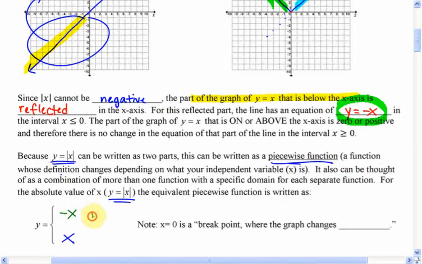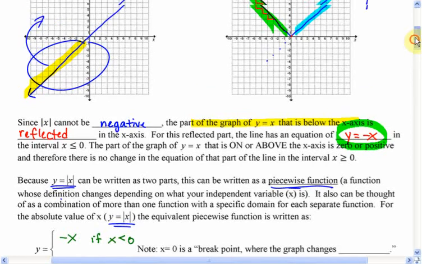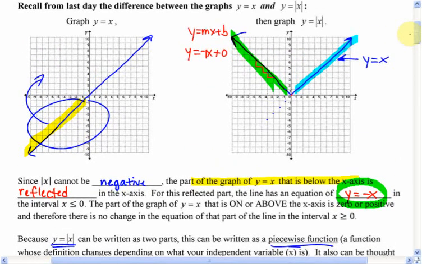That would be, well, not quadrant 1, I'll say this. What values of x? If x is less than 0. Can you see that the stuff in green only works for values of x that are less than 0? -0, -1, -2, -3. Okay.